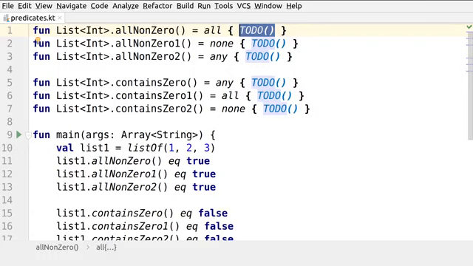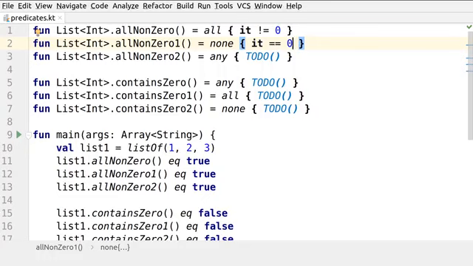and we have this explicitly all function. So we just check that all the elements are non-zero, as expected. The next function is a bit less trivial. When we check that there is one element that is non-zero, that's the same as saying that there is no zero element. No zero is present in the list, and that's exactly what the none function checks, that there is no zero element.